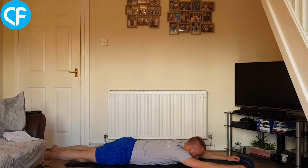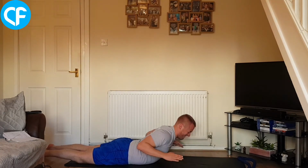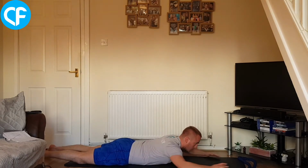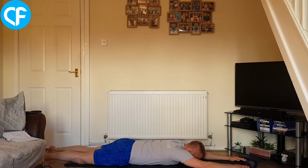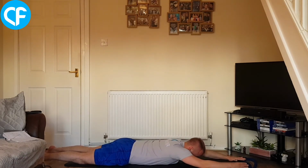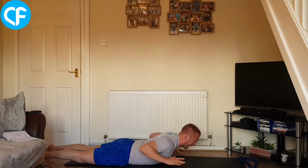Oh, sorry, you don't need the resistance band or the towel. I forgot we're doing these without. Little rest at the bottom, lift your chest up and squeeze. That's it. You need to lift the chest up a tiny bit, not too much, because it will start to hurt your back a little if you do. Just a little bit. Squeeze your elbows together and back.